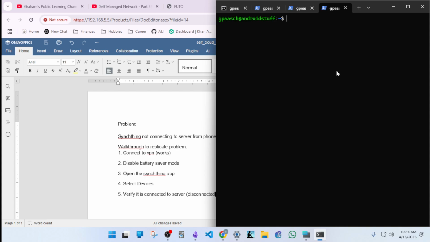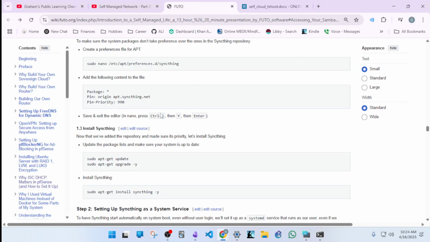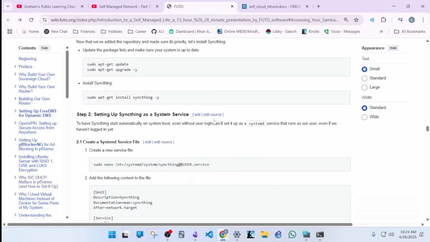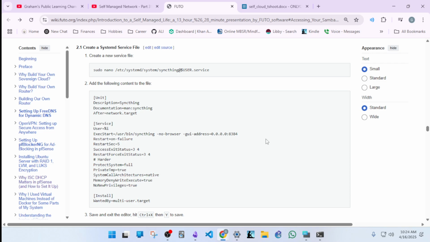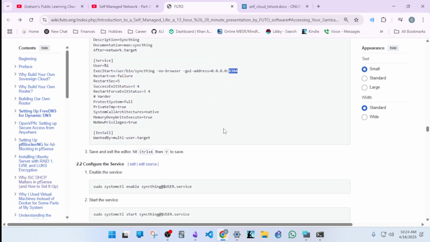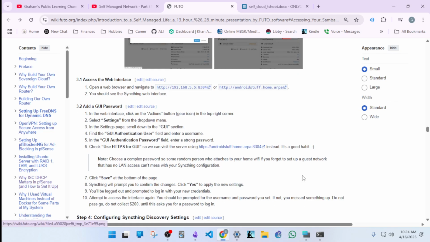Okay. So now that we're in SSH, it should be easier to troubleshoot some things here. So we already looked at the... Oh, I think that's what's going wrong. I think we need another entry for 8384. Yeah, we need another entry for 8384 in the firewall.